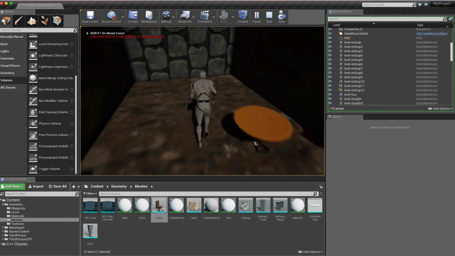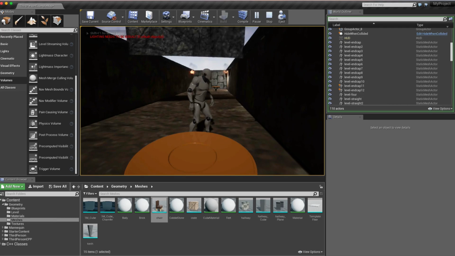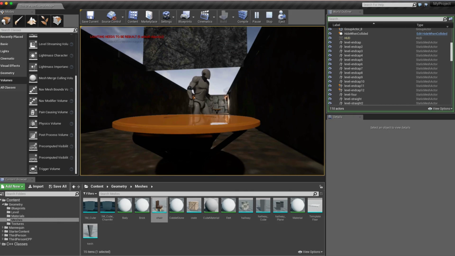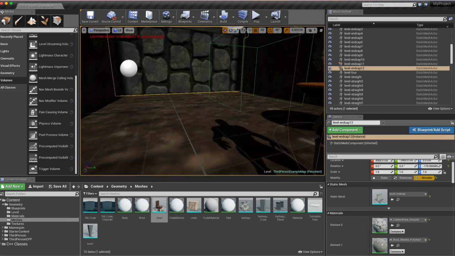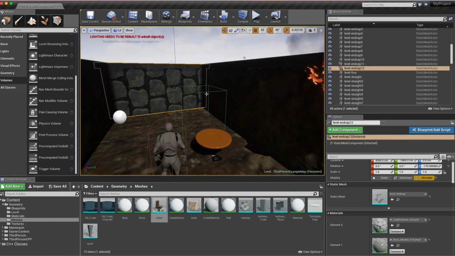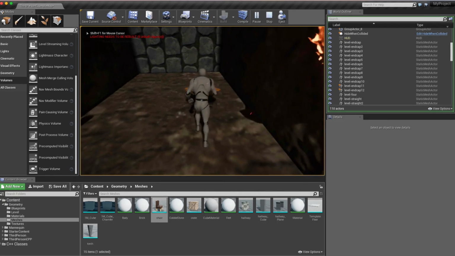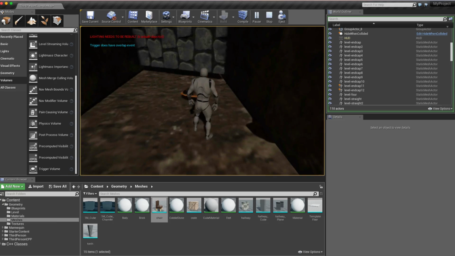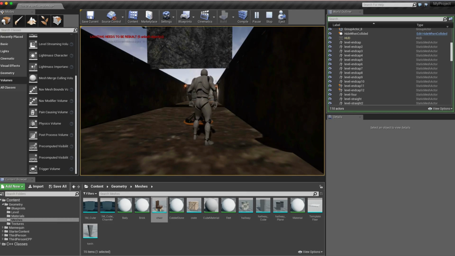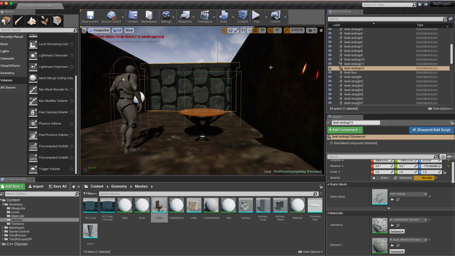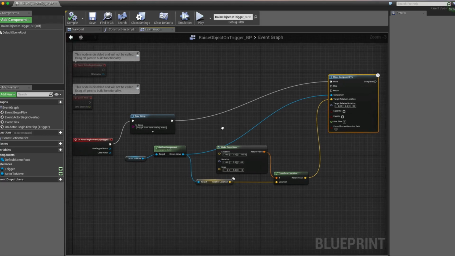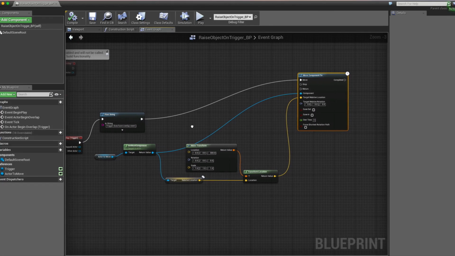Press play and walk in here. And okay, well that seemed to also rotate the wall there, but I'm not too concerned about that at the moment. It did indeed lift it up as well. And yeah, so let's go ahead and test that one more time with the table, just to make sure the table's working, which it should. And didn't push that far enough. There we go. Okay, and again, for some reason it is rotating there. But no big deal.